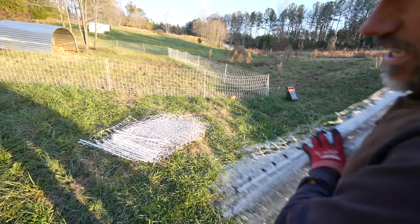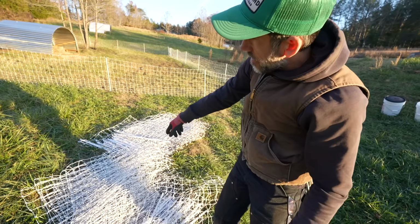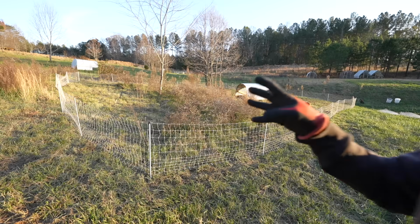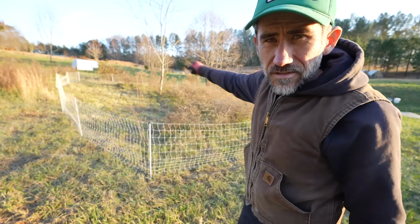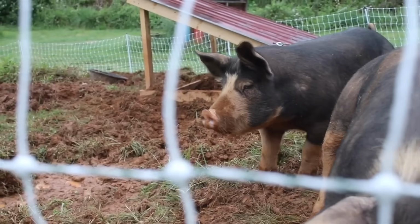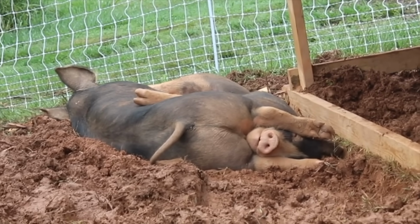If you're gonna use netting to move animals, pigs, you're gonna need at least 4. For 4 pigs, I like to use 2 100-foot rolls tied together. If these are bigger pigs, you might want a little bit more, or you're gonna have to move them more often than once a week.